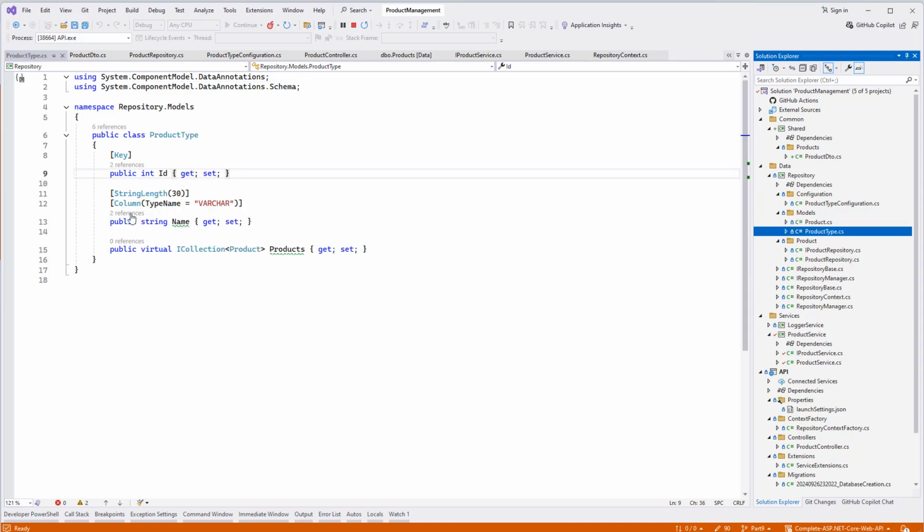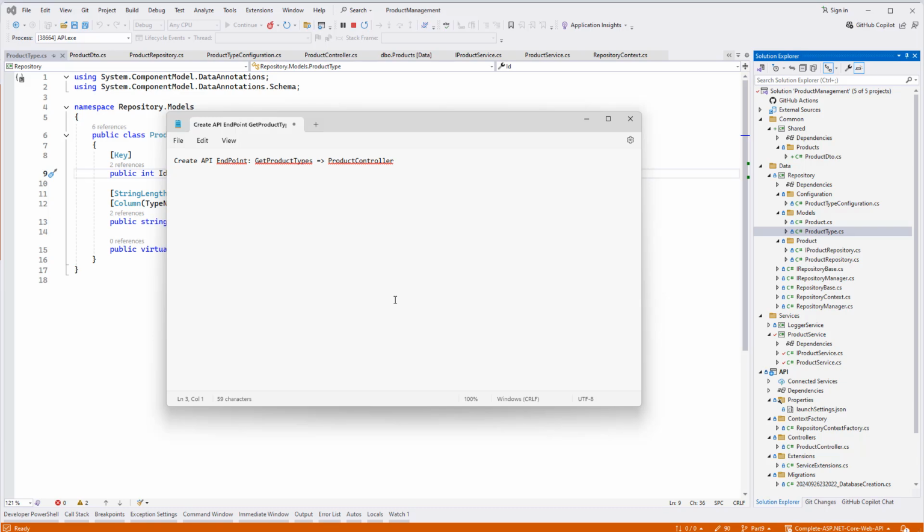So create a ProductTypeGUID here, and in the API endpoint only expose the ProductTypeGUID and the name, not the primary key. So that is also the requirement in the second part.